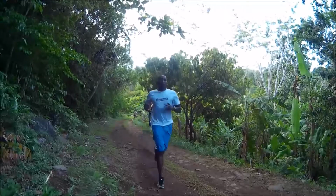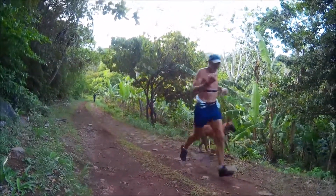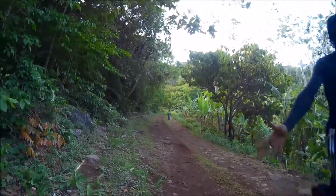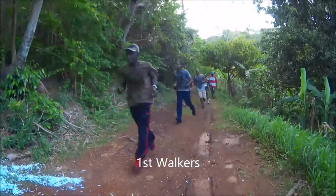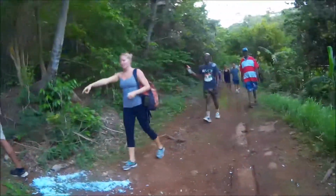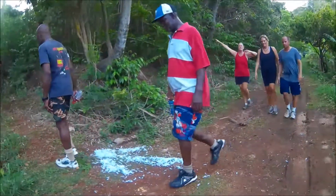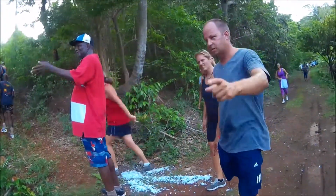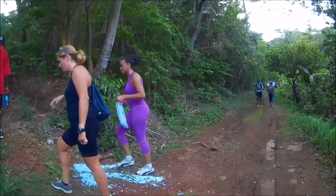Ma'am, you can go up. Great. Go up. Runners, walkers, short walkers, straight away. Runners and walkers up there. Is that short walkers? Long walkers over there. Short walkers, they go straight away. It's about 40 minutes.